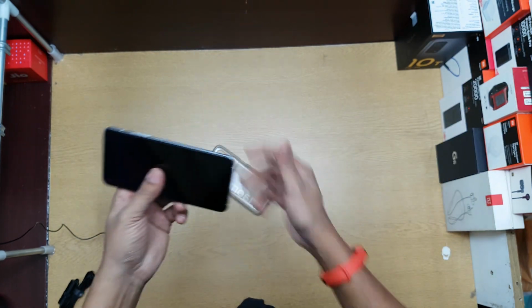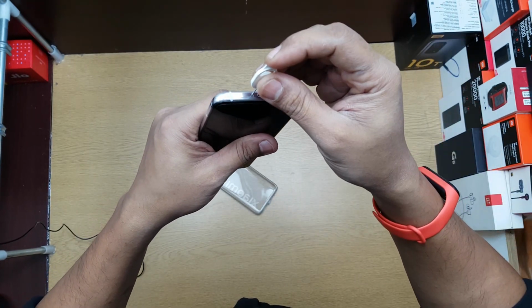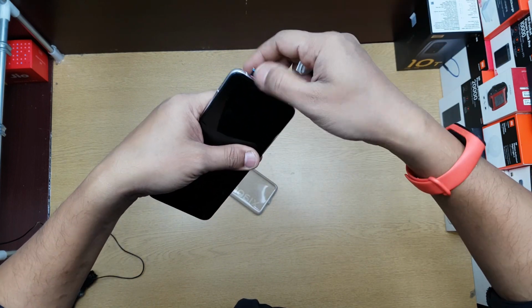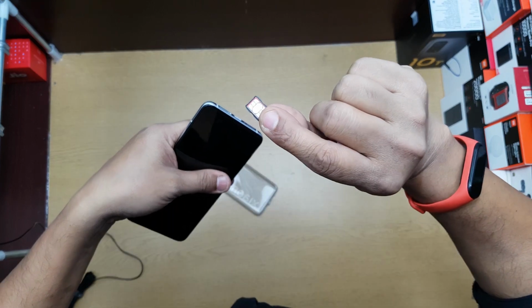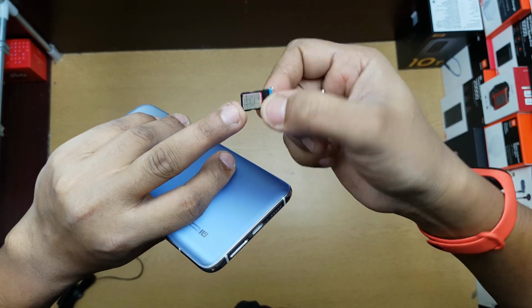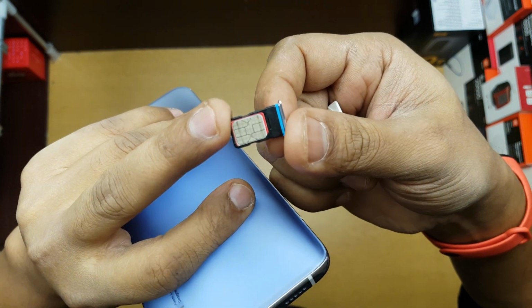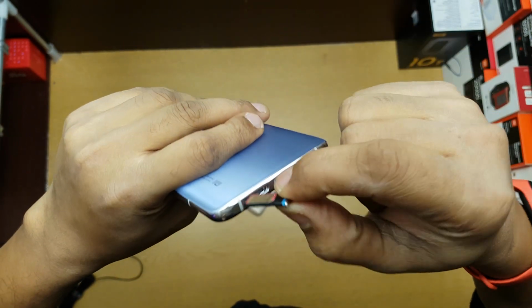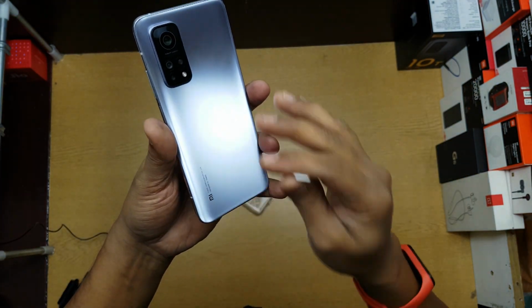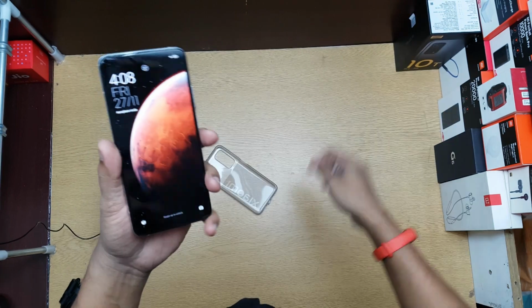So let's remove the SIM. Let's see how it actually looks. This is the only slot, same as the K20 Pro. You have just one slot which takes two SIMs. Now this time the difference is it's on both sides. Right now I have a Jio and Airtel, both 4G, in this. So this is how you put it in, and it's a good design. You do have the rubber seal to protect it from water. So even though this does not have any IP rating, it should be able to withstand some amount of water. I'll not throw it in the water till we see some more water testing videos. I'll just keep it away from that.